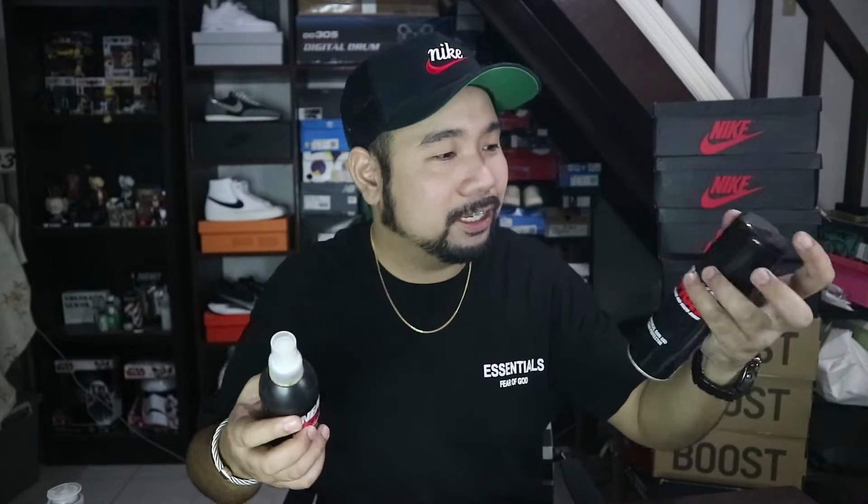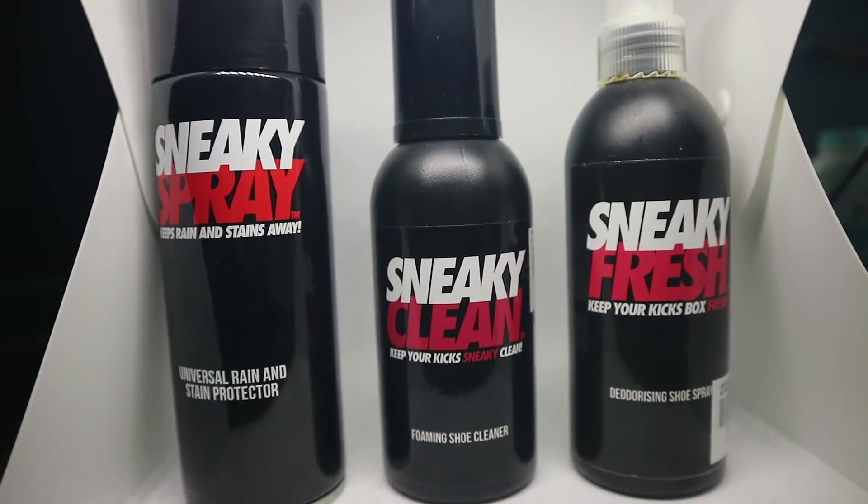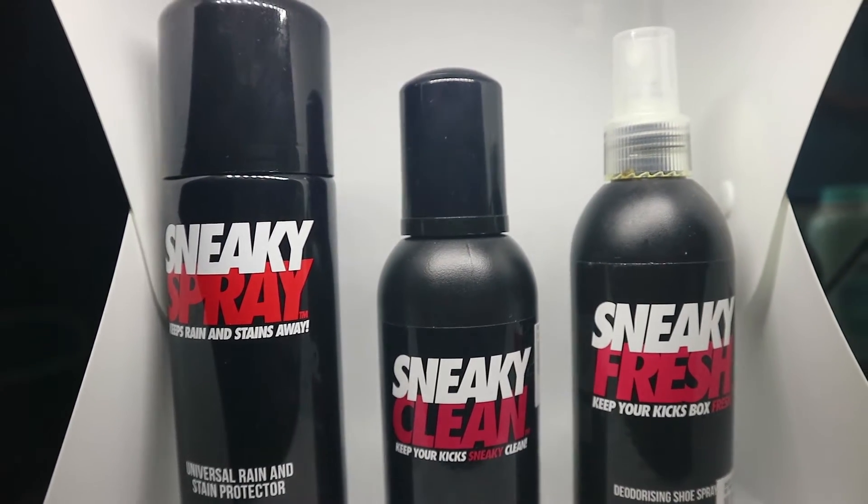On my top 3, we do have the Sneaky cleaning kit. This one was given to me by Sneak Peek — actually, binigay nila yung buong line nila. It came with nano protectors, a deodorizer, a spray parang rain and stain water repellent, a brush and eraser — suede and nubuck eraser. And ito yung pinakanagustuhan ko — ito yung foam niya. One reason bakit mas angat ito: hindi mo na kailangan mag-add ng water. I-spray mo lang siya and it will automatically foam up. Just shake well.